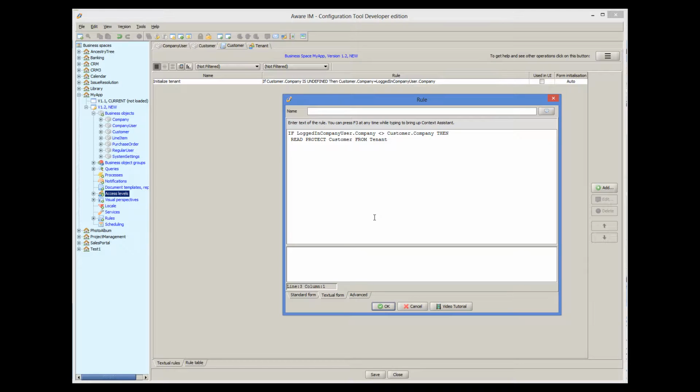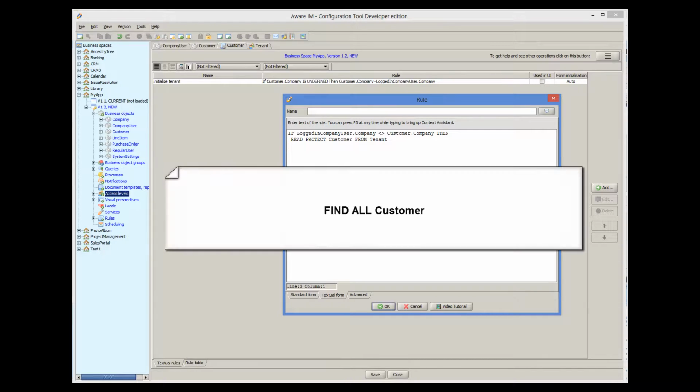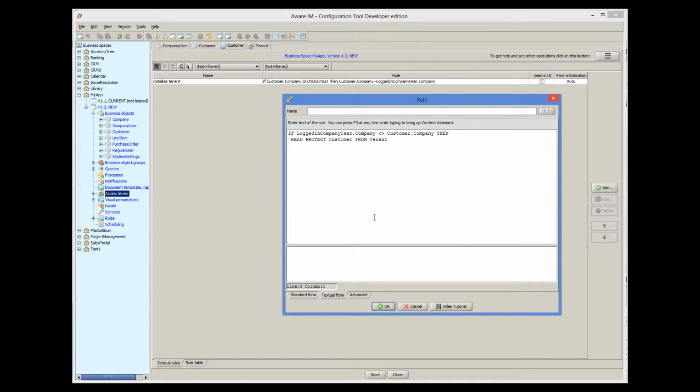And this will only apply if the current user has tenant access level, which means that this protection will not work for system administrators, but will work for company users. Let's say we have a query that returns all customers. If this query is run by the administrator, it will return all customers. But if it is run by a company user, it will only return customers that belong to the same tenant as the logged-in user. So this way, we can write all our queries everywhere without worrying about tenants.